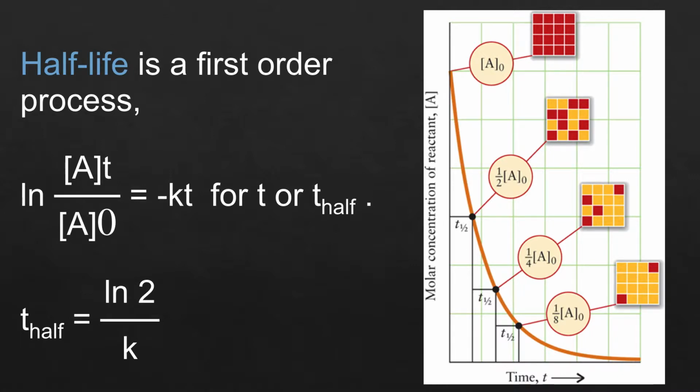Half-life is the time that it takes for something to decrease its value by 1/2. First-order reactions have constant half-lives. If one solves the integrated first-order rate law for t and uses the ratio of 1/2 for the ratio of A subscript t to A subscript naught, the result is the equation for half-life in terms of the rate constant k. The 2 in the natural log function comes from that ratio of 1 to 2 mentioned earlier.